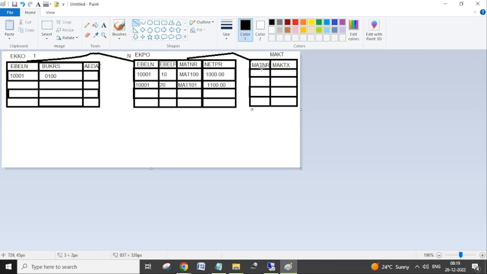Here, MATNR in MAKT is a primary key, and in EKPO, MATNR is a non-primary key, right? So now we have to join EKPO and MAKT to get data from all these three different tables.